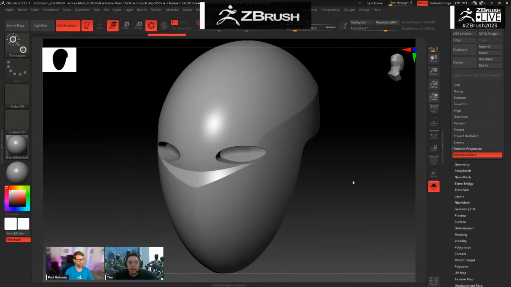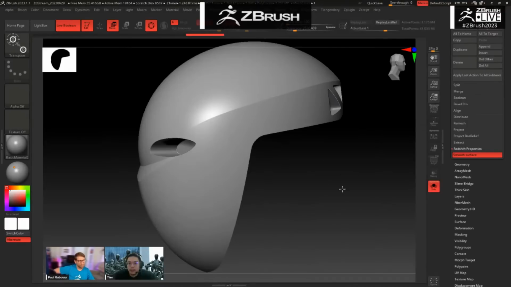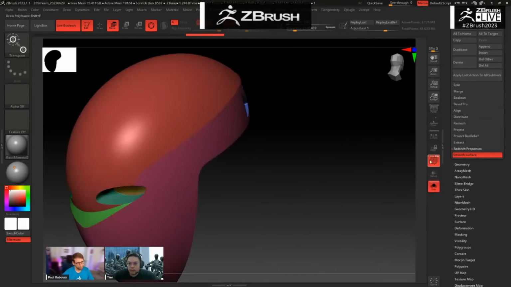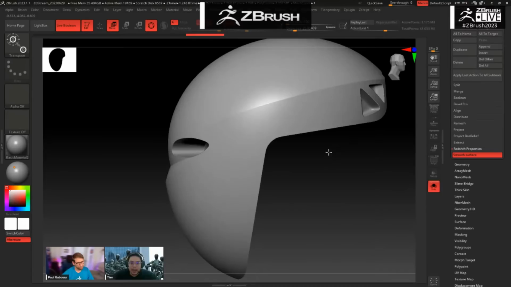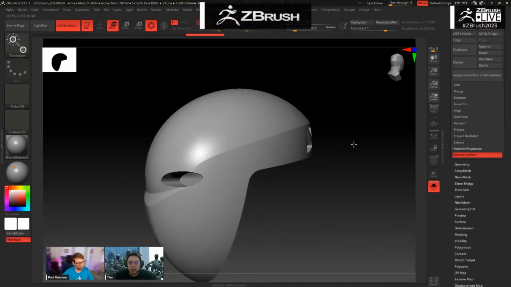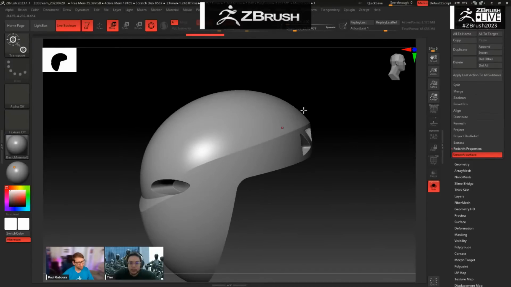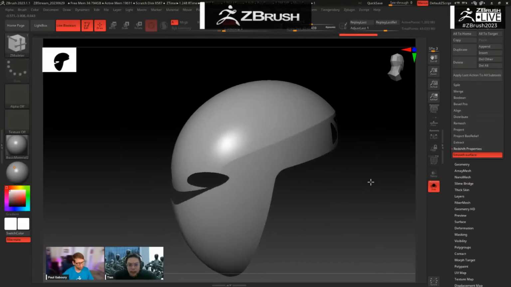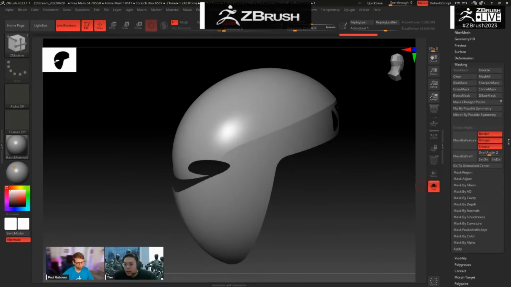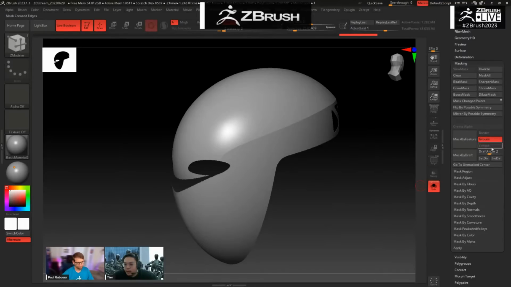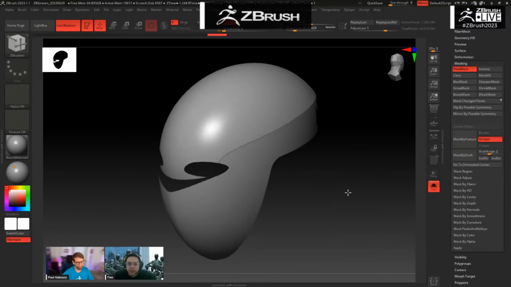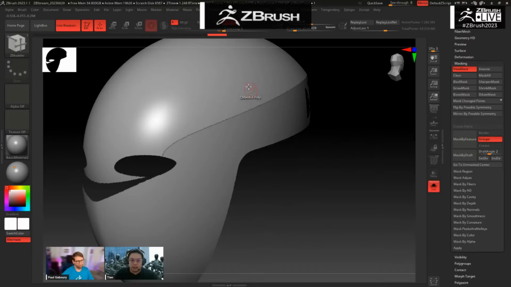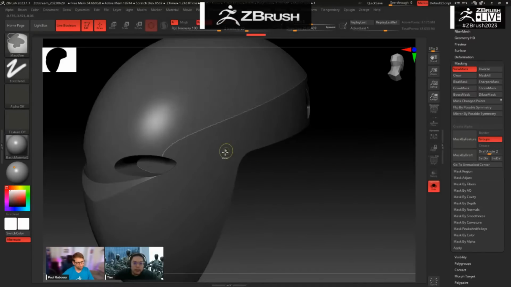Once you Dynamesh, as you can see, because you have all these groups still there, you can work on your edges. For example, I probably don't want this edge to be that hard, so I'm going to select this group and this group, go to masking, and mask by feature. I'm going to turn off border and crease, click that and keep the groups, and it will create a mask along the border of these two groups. Let's soften this a little bit.